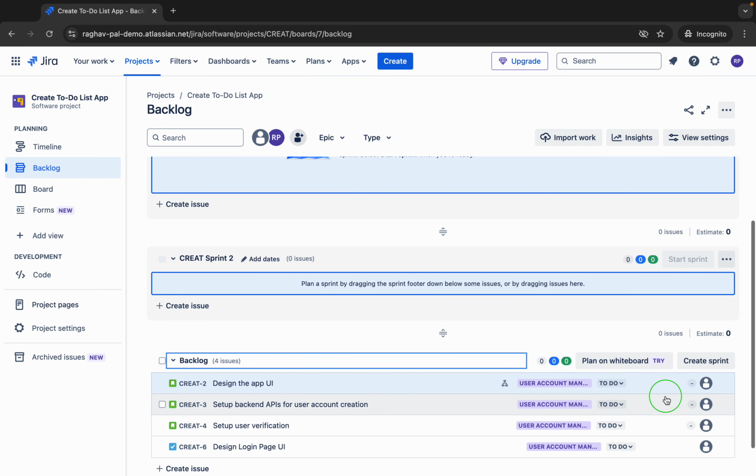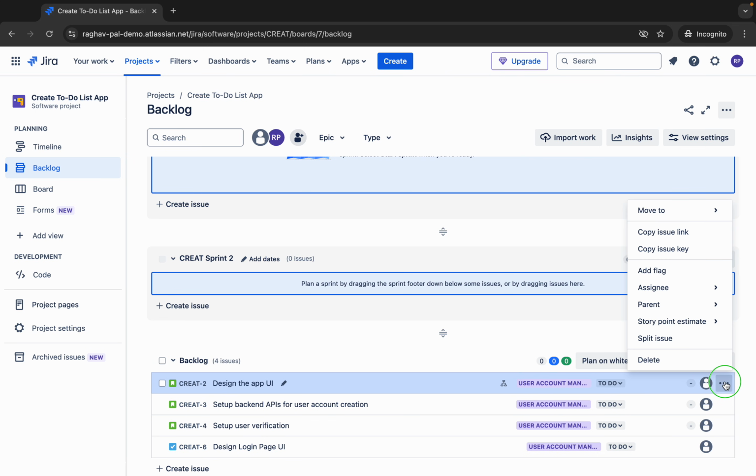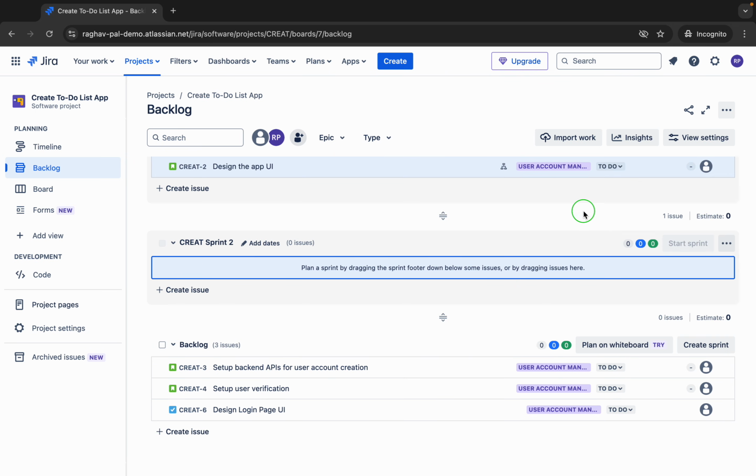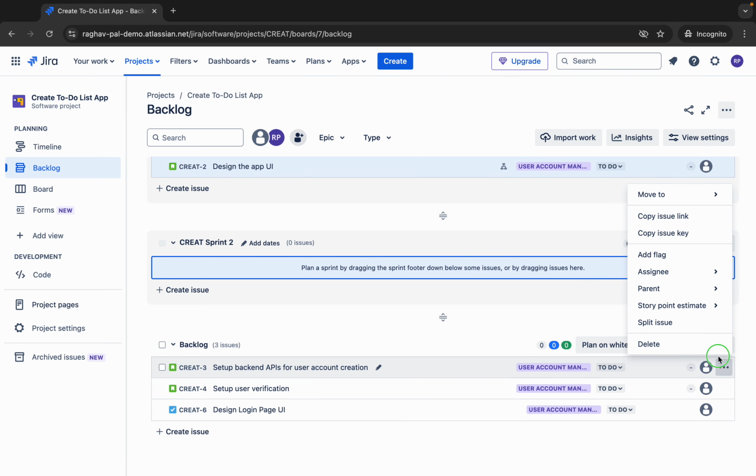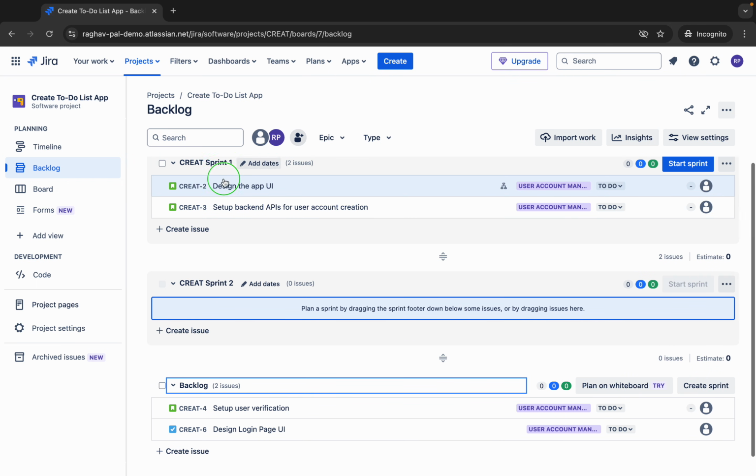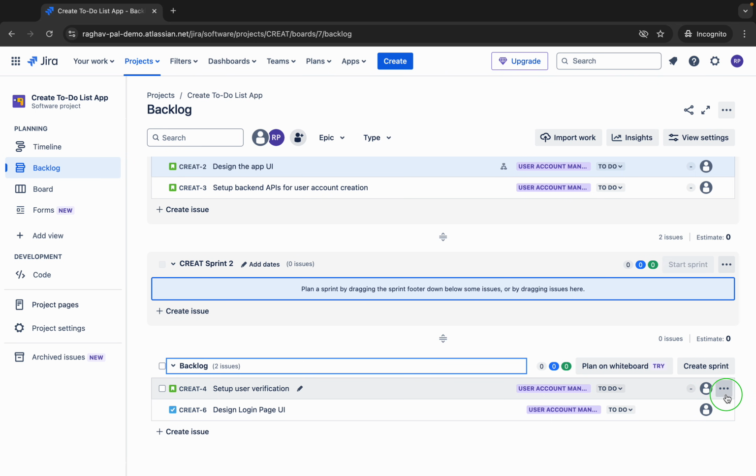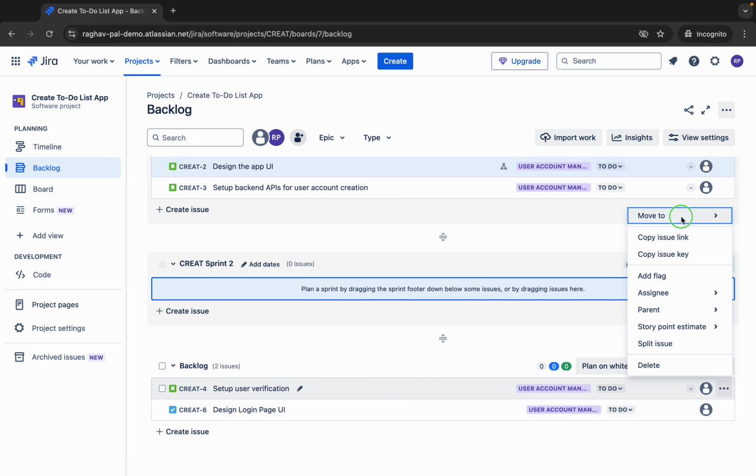You can drag and drop, or you can also just go to this and say move to sprint 1. So I will also move this to sprint 1. You can see it is getting added to sprint 1.